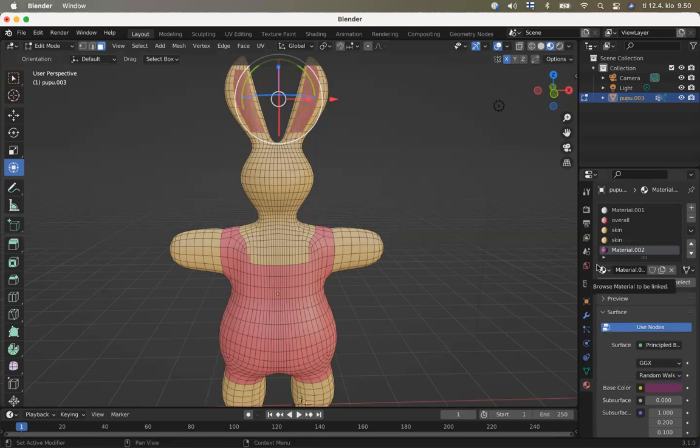Anyway, so now that these are assigned, by the way, I'll call this ears material. Now that they are assigned, I can get any sort of material into these material slots, like, for instance, materials that I've made in Substance software. I think there's a mistake in the selection here, but I did it. This was very quick.